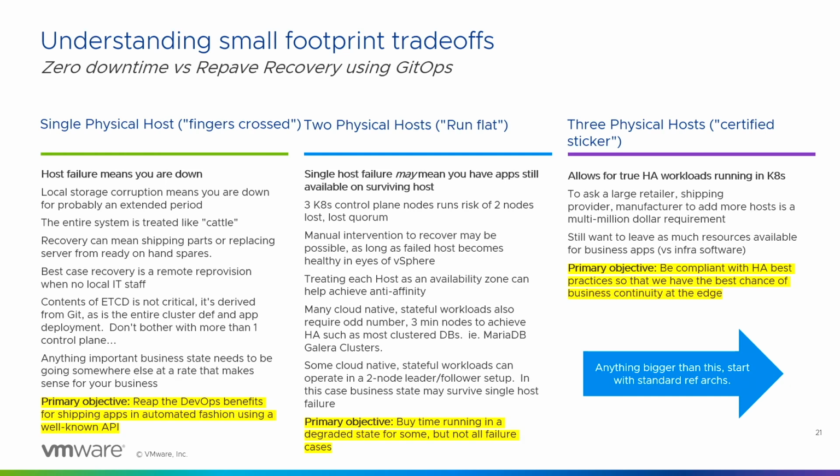When you get to two hosts, I call that the run flat. You can withstand some failure situations for a period of time, but not all of them. And then if you really want full HA redundancy, if a host goes down, you still want apps to deliver and data to be protected, you really are talking about a 3-node setup. Even data services that you might want to run in VMs or containers, a lot of them these days are quorum-based. They have a clustered technology, and it's got to be an odd number.